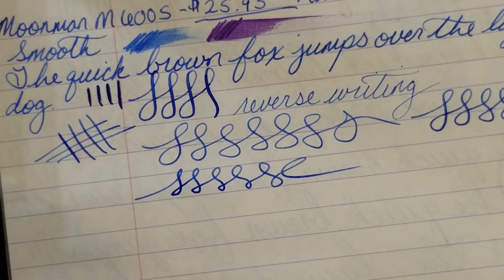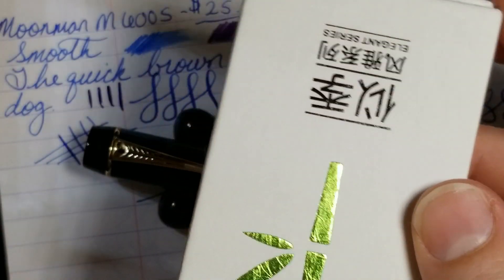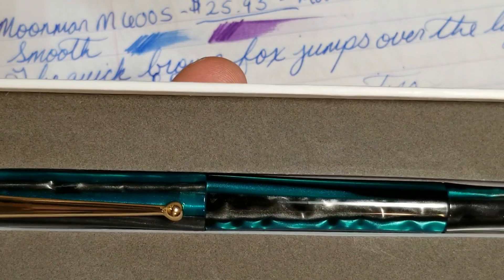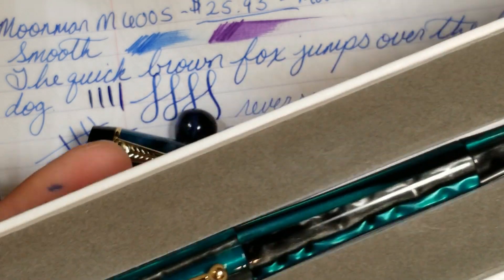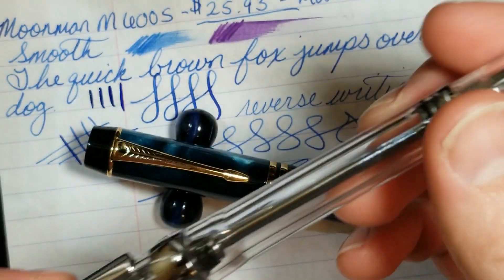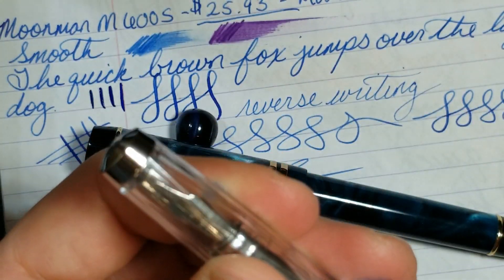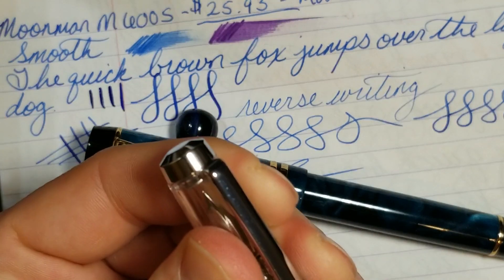Before I get off the video, I got some pen mail today. First, here's an interesting pen box — inside is the Zizay fountain pen that was featured in a pen news video, also from Bobby Pens. I haven't inked it up yet. Additionally, I got my Wingsong 3013 today — it's a nice hefty pen. Mine came with an extra fine nib, as the medium was only available in brown or purple and I really wanted the clear.